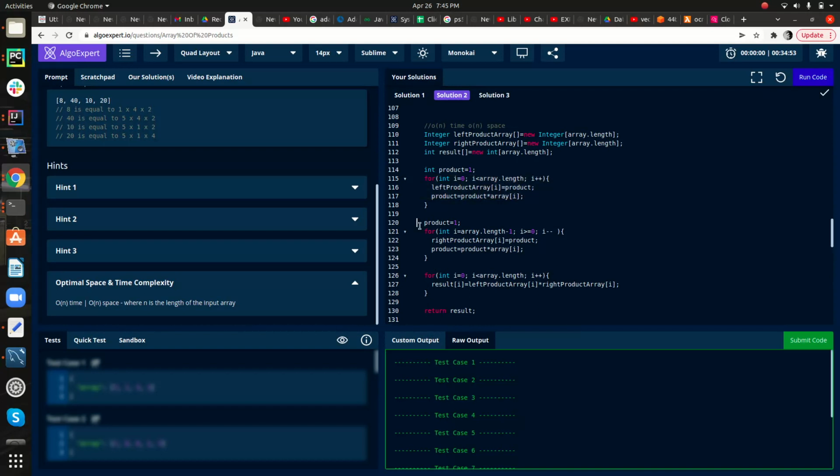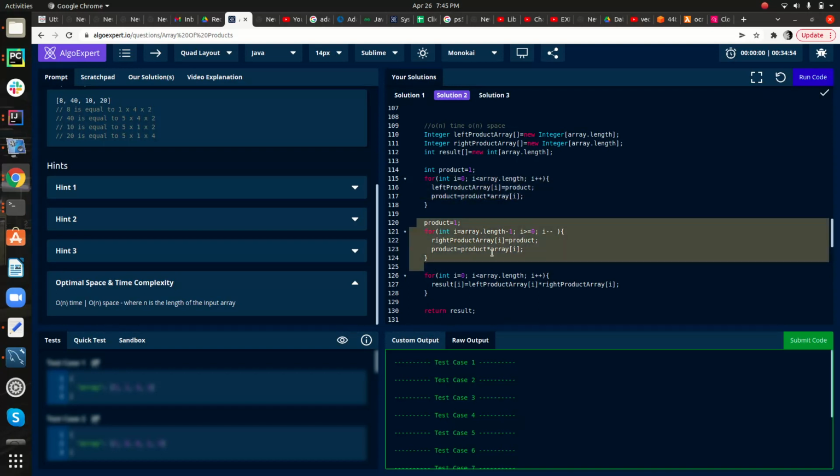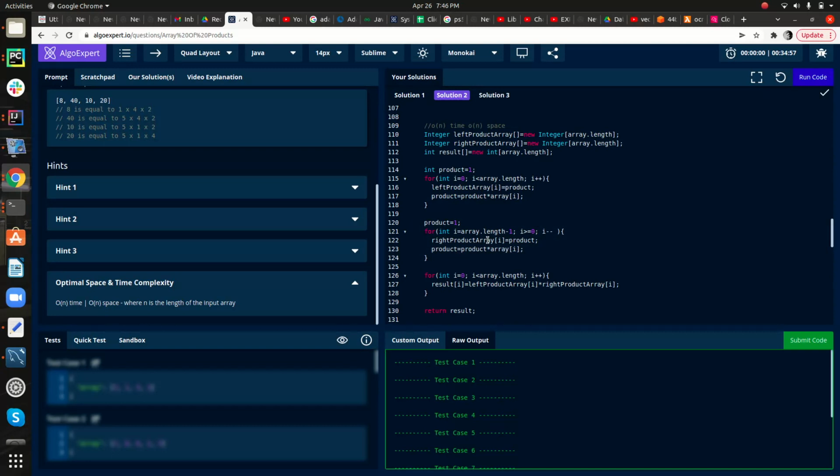So instead of storing the product we get into this second array, why don't we just take this product and multiply it with the first array. If we directly multiply instead of storing it in an array and multiplying, we can avoid this for loop also. It won't have any impact on the space and time complexity, but we can avoid one for loop.